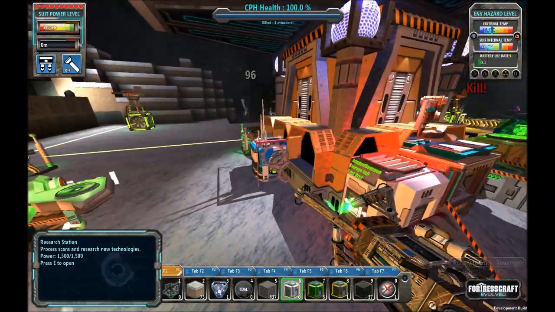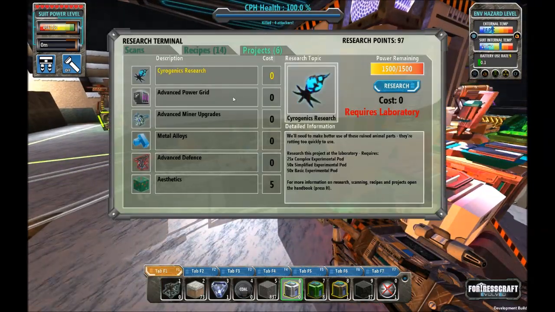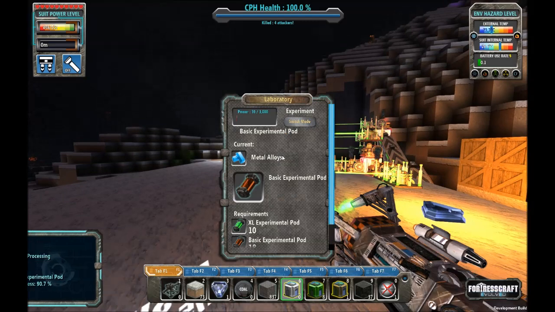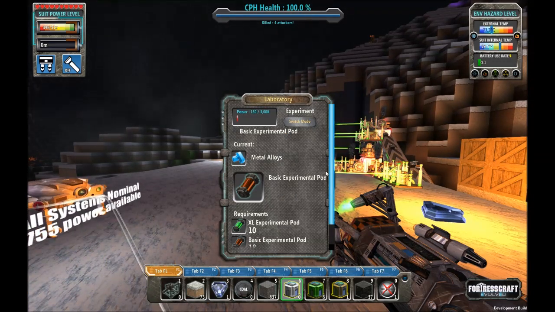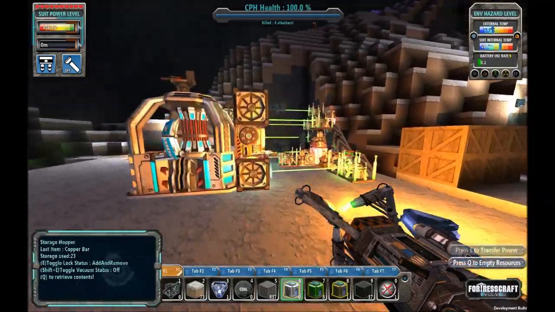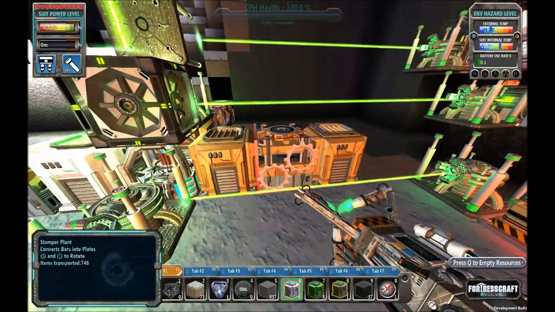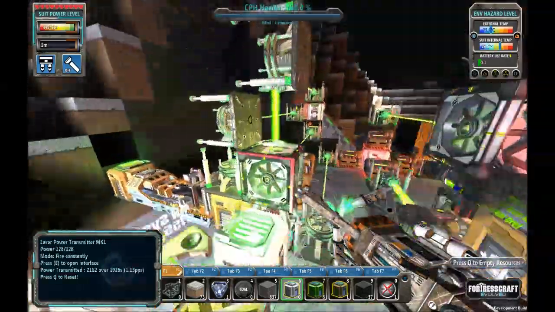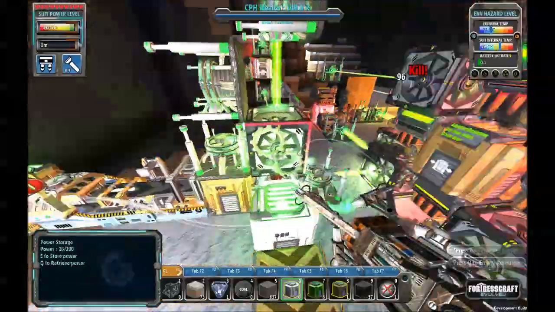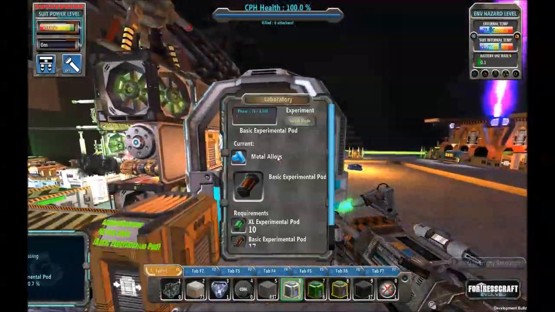So let's see, I decided to start another project here. If we take a look, you'll see that I'm currently researching metal alloys, which require basic experimental pods, which we're also crafting some more of over here. This guy should be working on copper plates. Nice. Actually, yeah, we're doing good here. And there's still some copper bars in there. So this thing is handling it all. We're pretty much doing as much as we can to dump power into this guy.